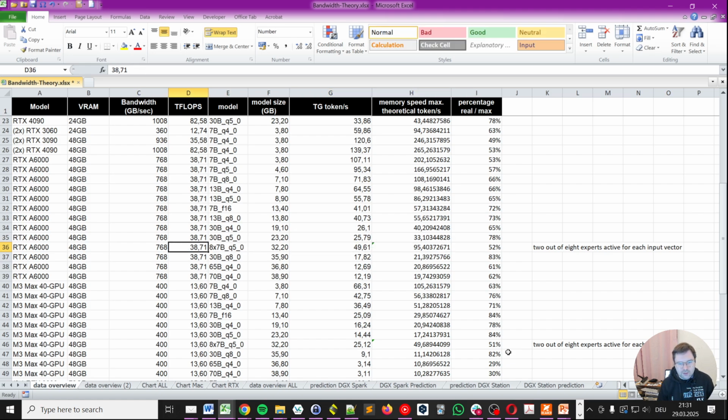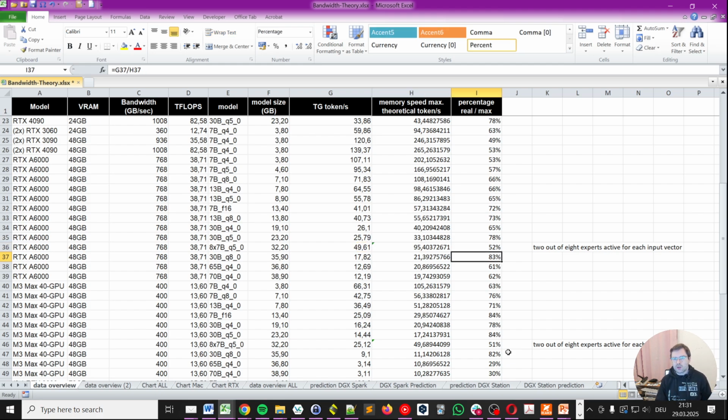On the other hand, if we compare the percentage of the achievable tokens per second, if constrained just by memory speed, versus the actually achieved percentage, on the mixture of experts model, this drops significantly. So we achieve only 52% of the achievable tokens on the theoretical memory speed for this type of model memory size. So it's an interesting observation in addition.